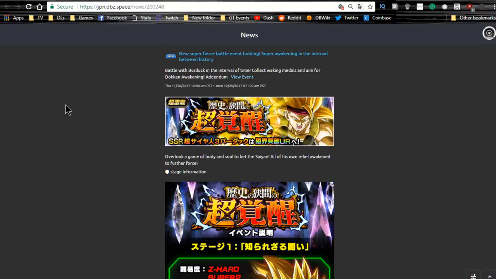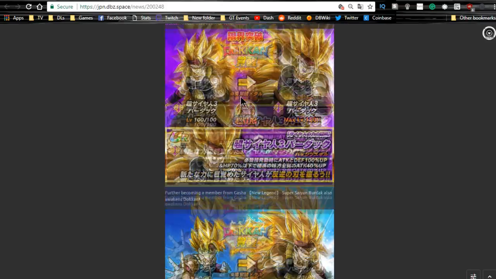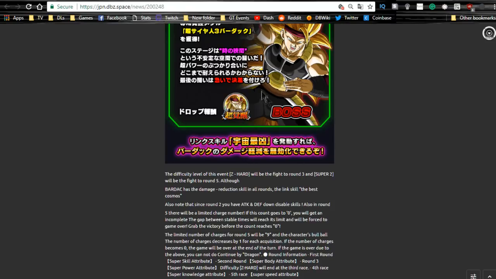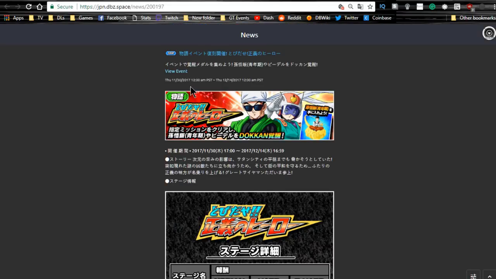The Super Saiyan 3 Bardock event runs until the 20th, as we already talked about. Really fun event. Definitely do it. I believe the Frieza Clan or something like that does some extra damage to him and nullifies his damage reduction skill. So you can go ahead and use that.